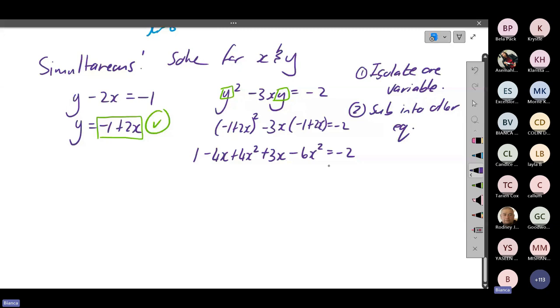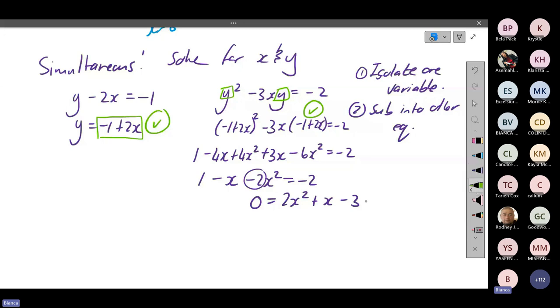Okay. So your second mark is given now for subbing correctly. What do you think your third mark is going to be given for? Standard form. So we put it in standard form. I'm just going to put some like terms here. So 1, that stays. Minus 4 plus 3 is minus x. 4 minus 6 is minus 2x squared equals minus 2. I like for this to be positive. So if I don't want it on the negative, on the left-hand side, I'll just put it on the right. So it becomes positive 2x squared, positive x, and then minus 2 minus 1 is minus 3. Once it's in standard form, there's your third mark. What do you expect it to do next?